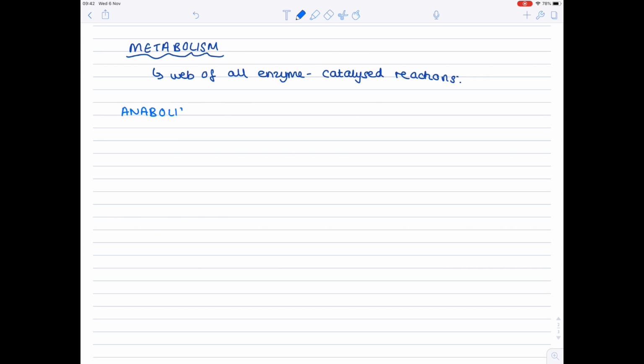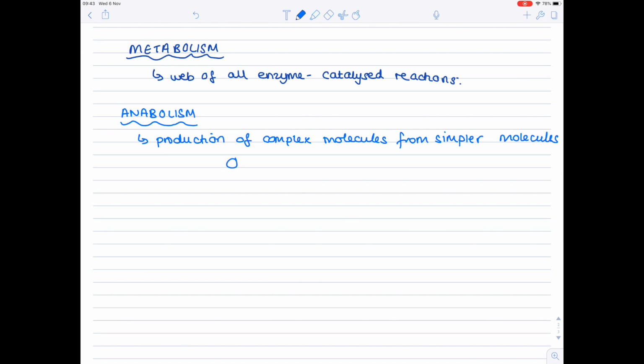Anabolism is different. It's crucial that you learn these key definitions. This is the production of complex molecules from simpler molecules. So if we have a look at a really simple structure here, let's pretend that these simple subunits are glucose, and we call these small subunits monomers. And they go together to form starch. Now, starch is a very large molecule, so we're going to describe it as being a macromolecule.